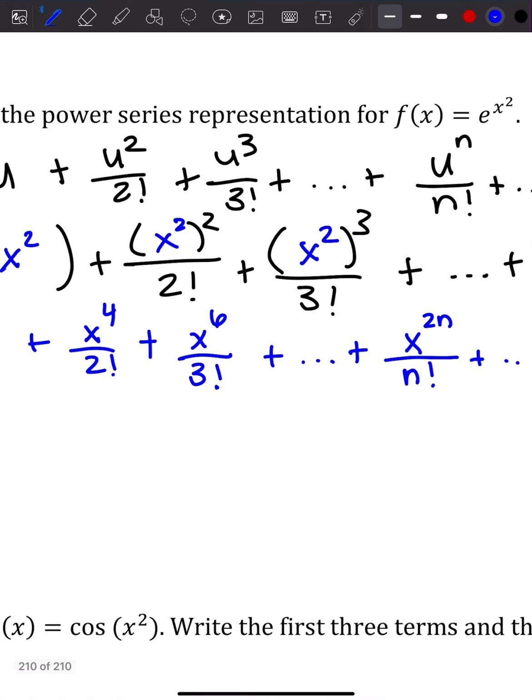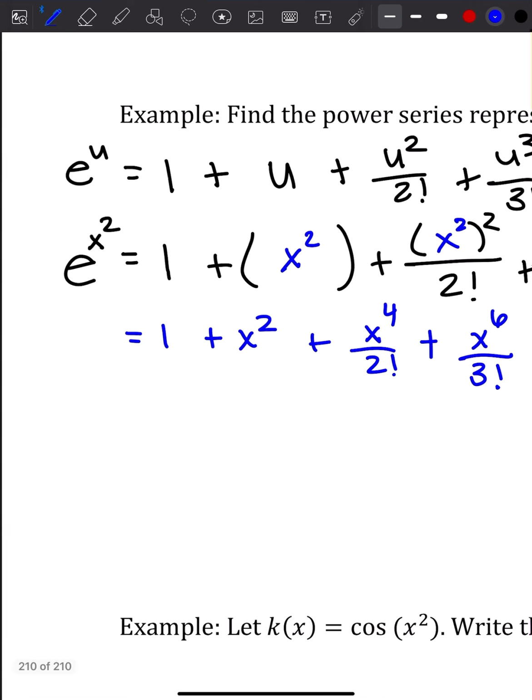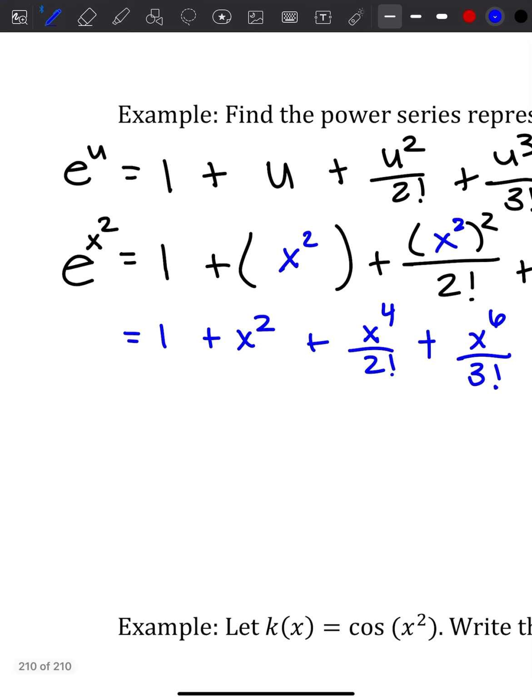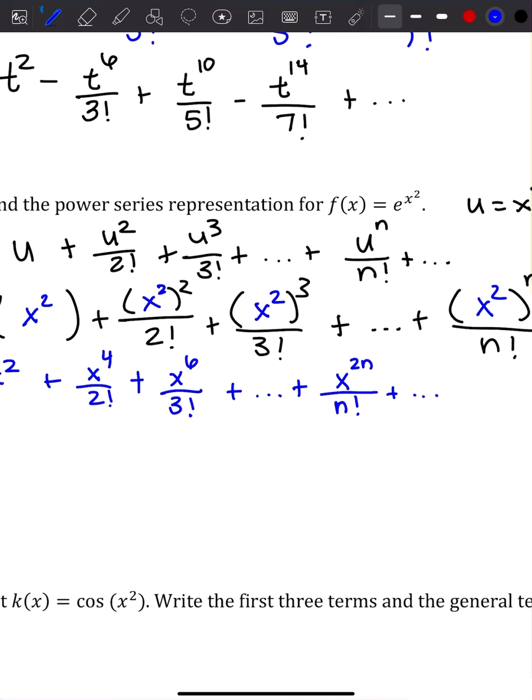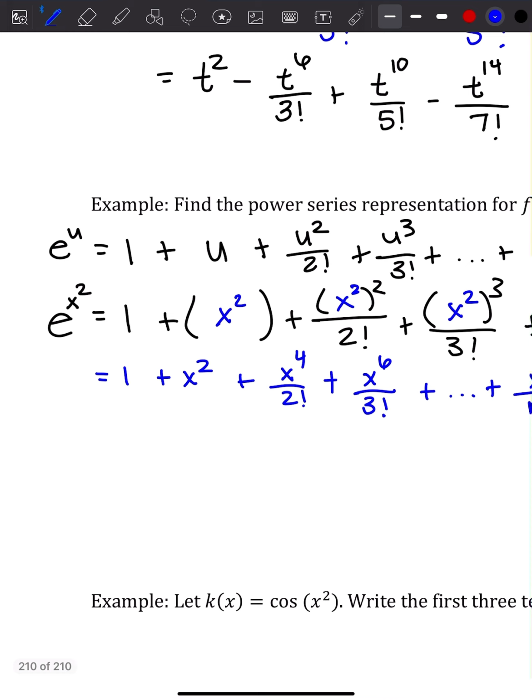I have my denominator, and if I multiply my denominator by 2, that gives me my exponent number. So 2 times 2 is 4, 3 times 2 is 6. If we kept going, 4 times 2 would be 8, which would be the next exponent. So this is what our function would look like, and if I needed my first 3 terms, I have my first 3 terms, and I have my general term. All we're doing is using those base functions to help us write more complicated functions.